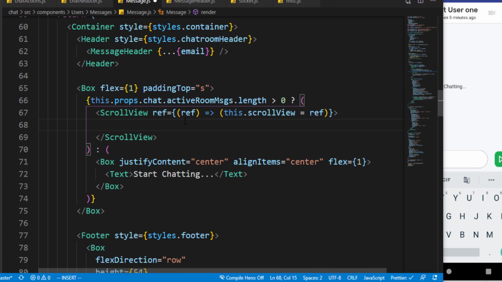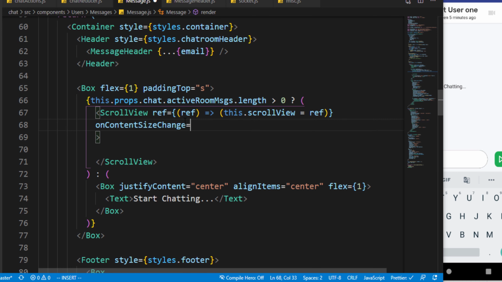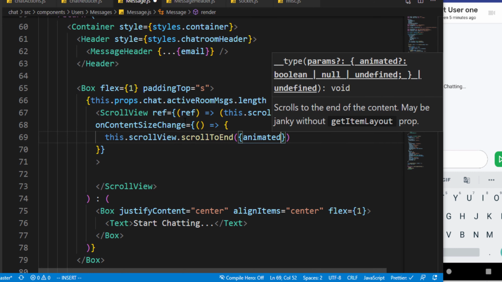automatically it's going to scroll to the bottom. So we don't want to waste time whenever it's scrolling to the bottom, either when the user sends a message to us or when the user receives a message from us. So we can say, sorry guys for that. So inside here we can say onContentSizeChange, which is going to be a callback of this.scrollView.scrollToEnd, and we can say animated true.